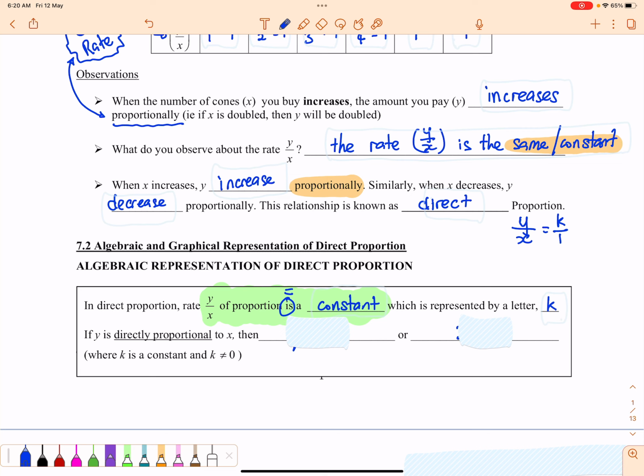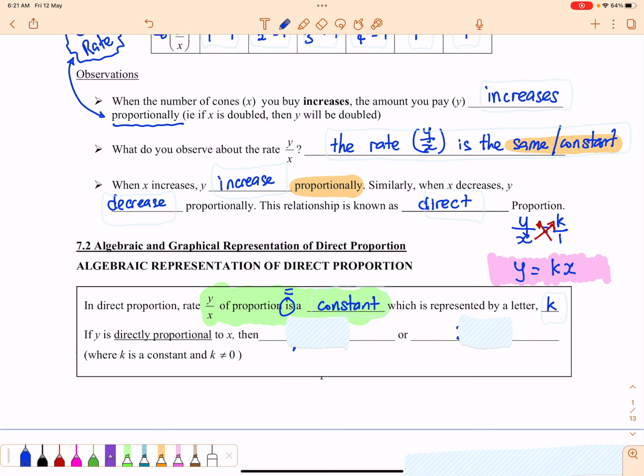If I ask a question, how do you remove the denominator? Can you show me the next step highlighted in pink? What will you fill in this blank? Here we cross multiply. So multiply upwards, multiply upwards. So I say that y is equal to kx, isn't it?